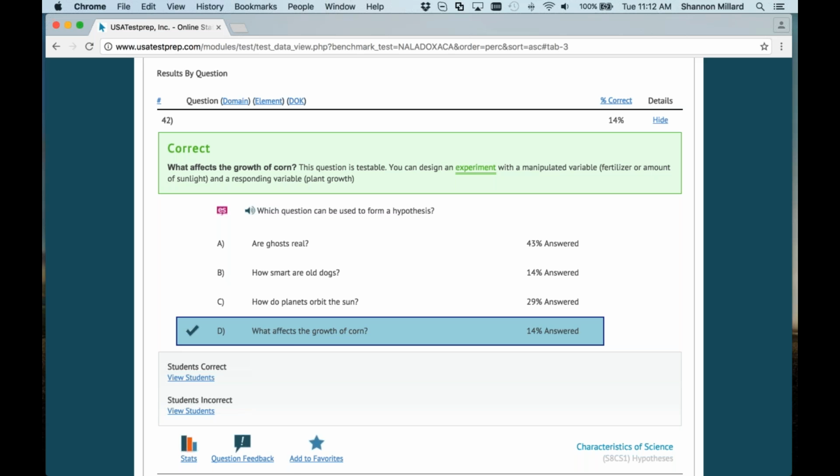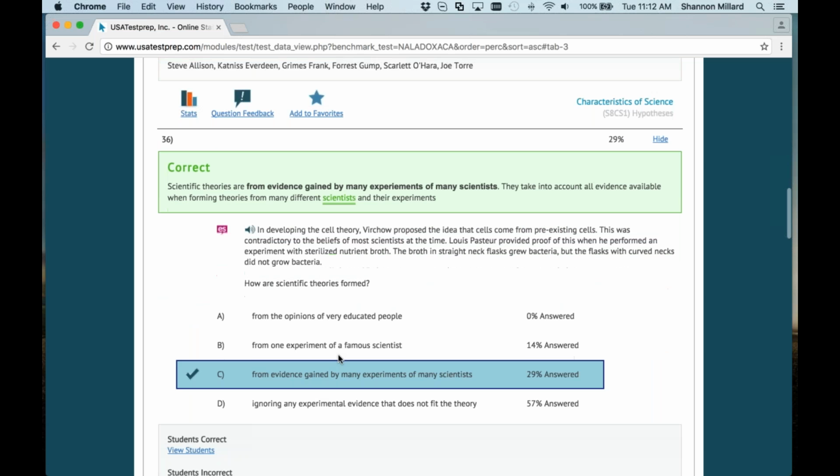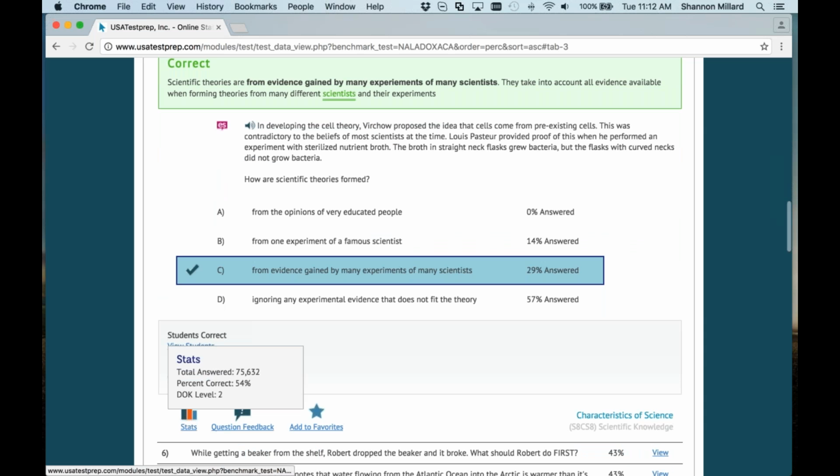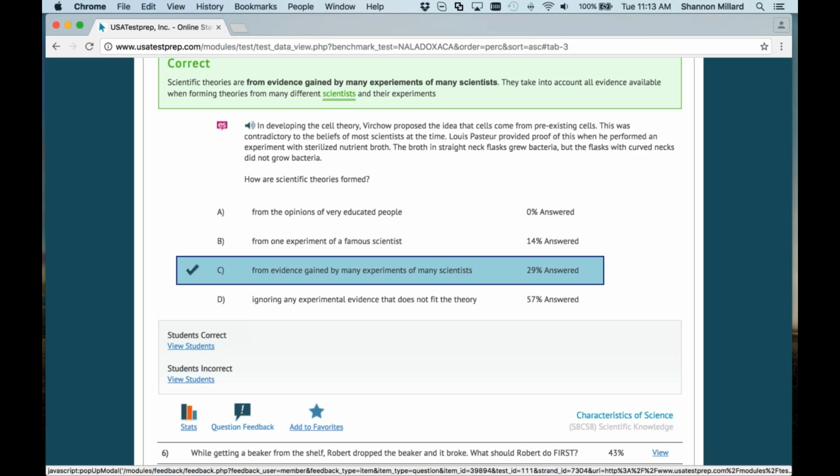If you were just looking at this for yourself, you can view the students who got the question correct and who didn't, but by default that does not show. So students would not have to see that unless you actually clicked to view those students. And so this way you can very easily see what answer choices might have tricked students into answering them. And again, you have the statistics where you can just get a sense for how difficult that question is across our site.